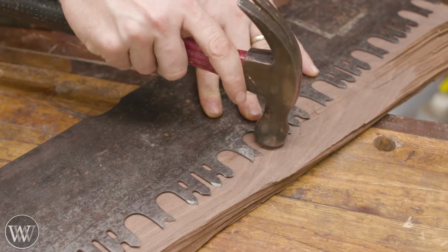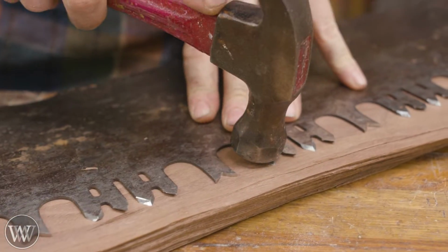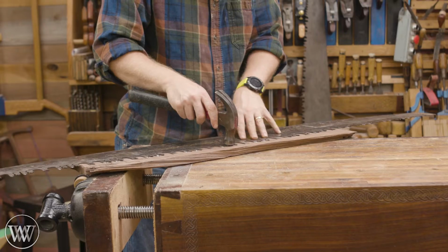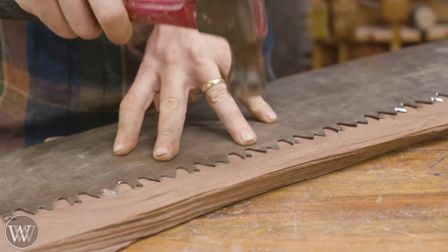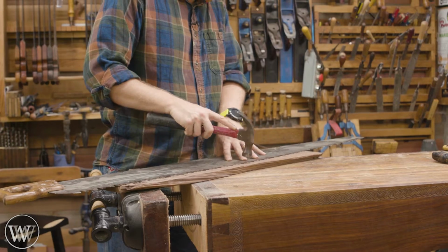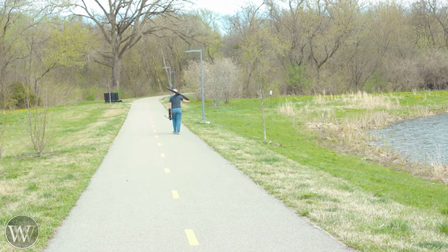So next thing I want to do is actually set the teeth, and there's a whole bunch of different ways to do it, and some people get really, really picky about how you do it. I find if I just put down a semi-soft wood, like walnut in this case, and then just do 2 taps or so on every other tooth, bending the point away from you, then flip it over and do the exact same amount on the other side, that gets it close enough. Now if you really wanted to be precise, there are people out there who have a little spider gauge that will check it. But I'm not that picky, as you've seen.